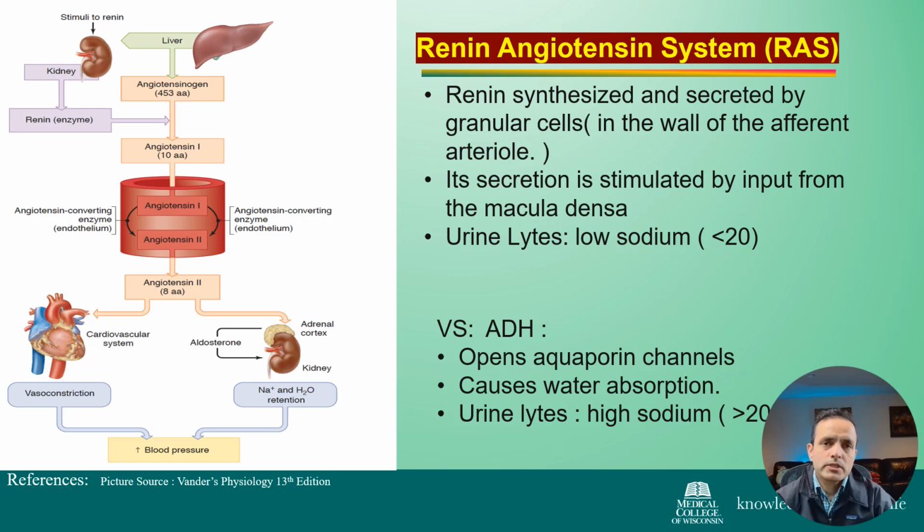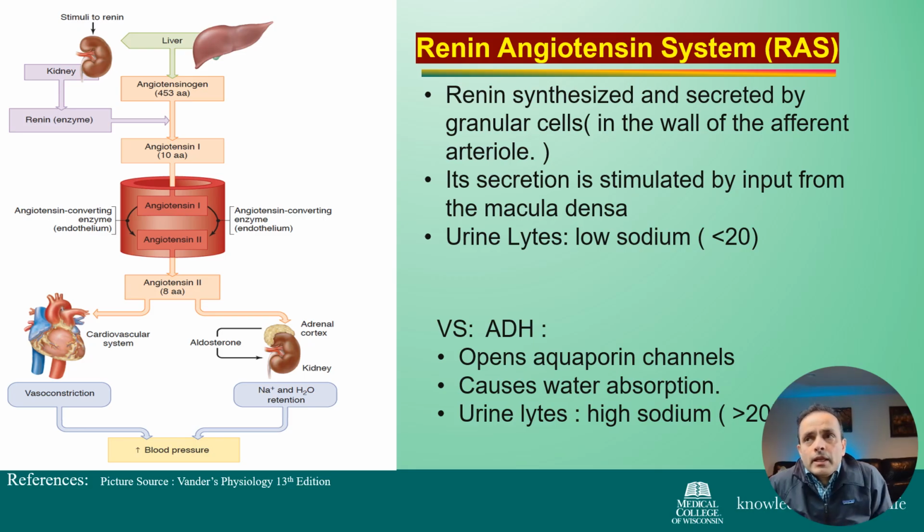Let's briefly talk about homeostatic mechanisms affecting the water balance. There are mainly two systems I would like to talk about: the renin-angiotensin system and antidiuretic hormone. The renin-angiotensin system is activated when there is dehydration or decreased renal perfusion. So what happens? Renin will be synthesized in such a condition. Renin results in ultimate secretion of aldosterone, which does everything to absorb sodium and water. If all the sodium is absorbed, what is going to happen to the urine? Urine will be left with very little sodium, which is less than 20.